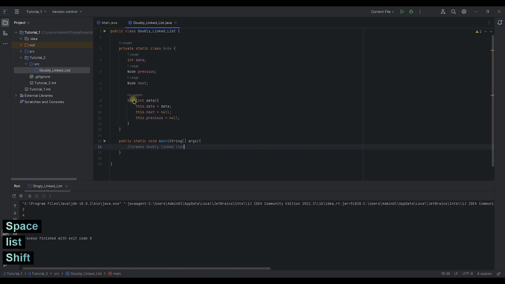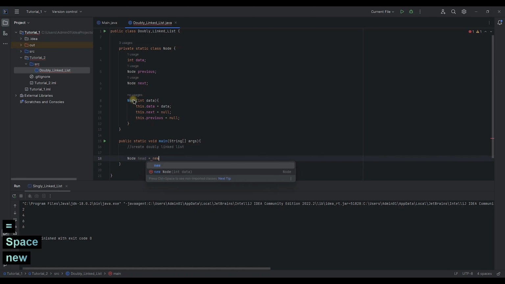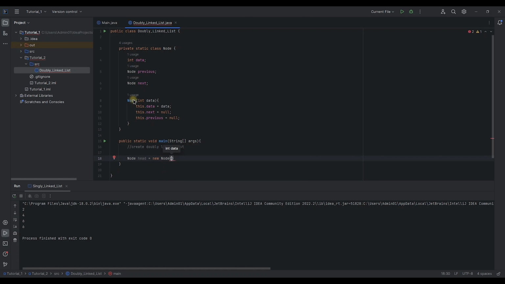Now let us populate the nodes with some values, creating a variable for the struct we created. In this we can pass the integer types as we did in the singly linked list.